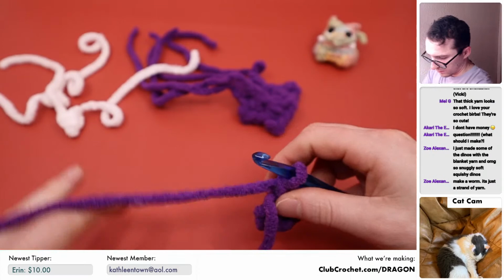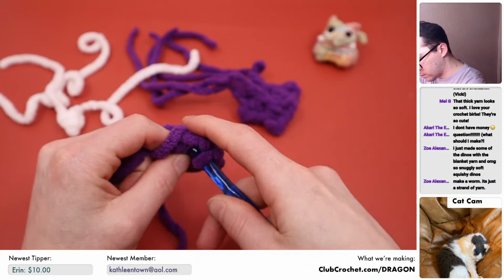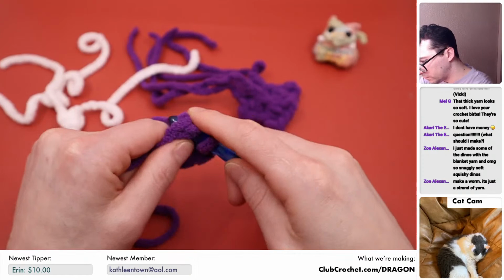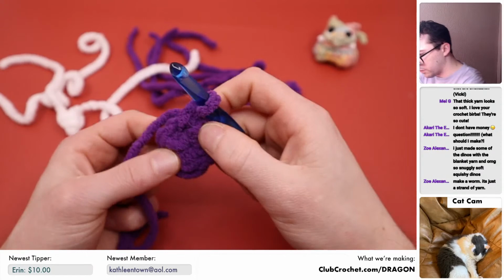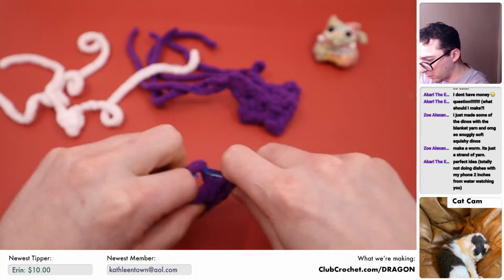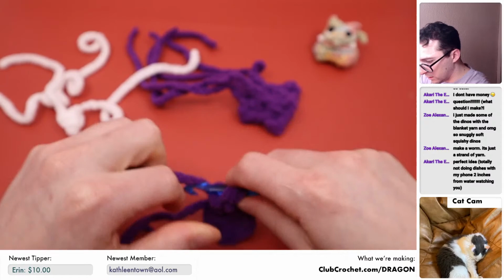Okay. Alright, now is going to be the tricky part. I made these for the giant dragon that we crocheted the other week, so I think I can do it. I think I can, but a spiked bobble is sure to be not super easy. Let's find out. We got a lot of squeaky yarn here.